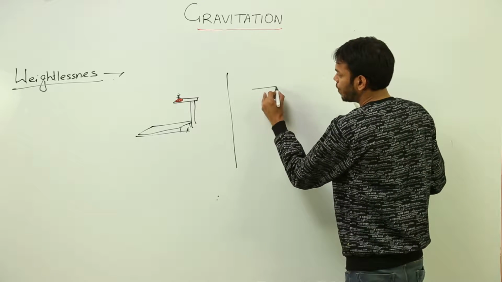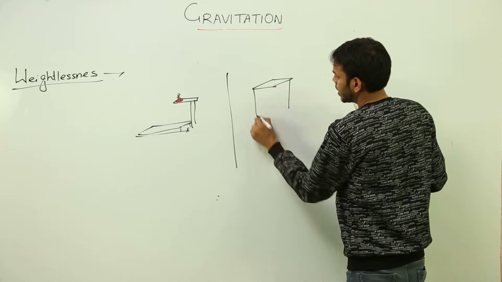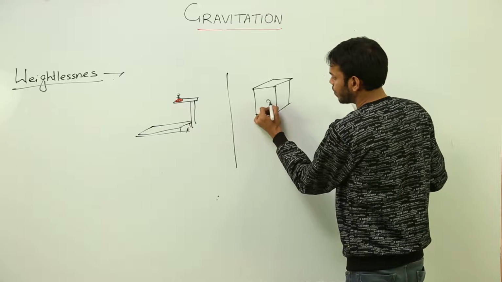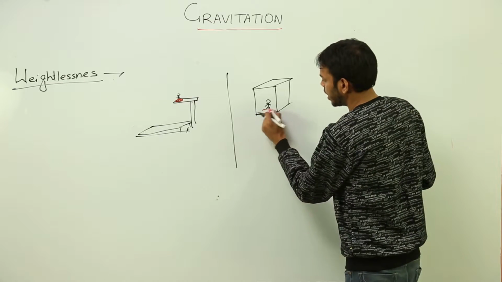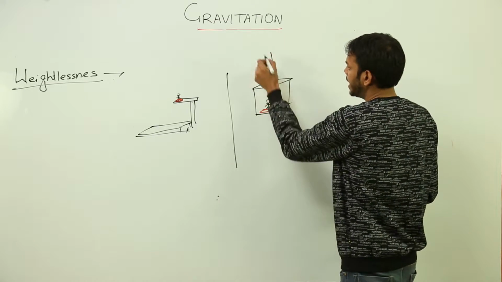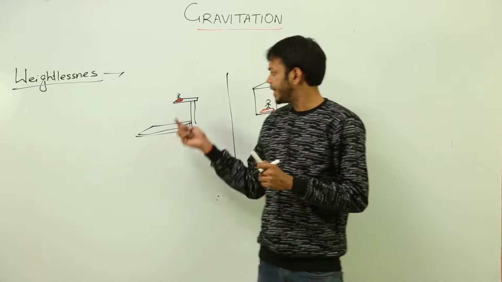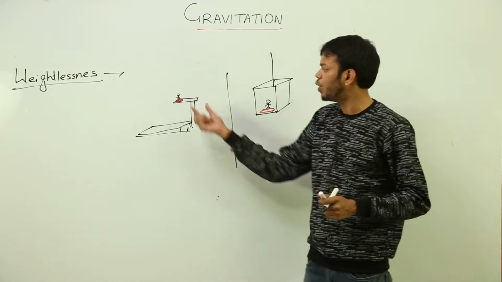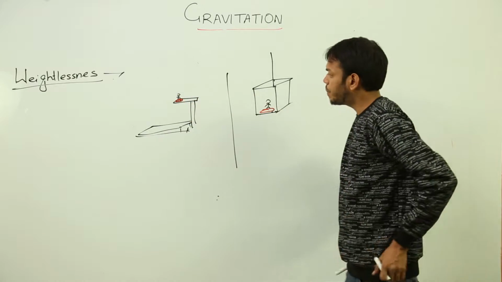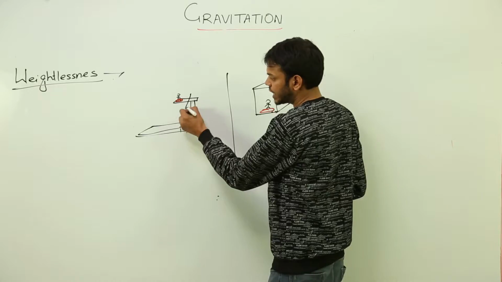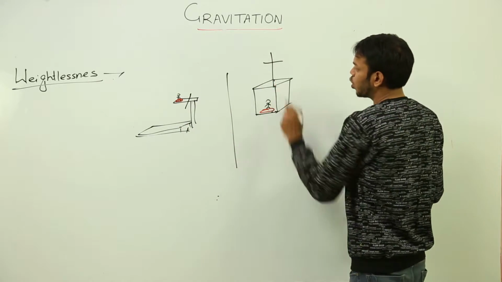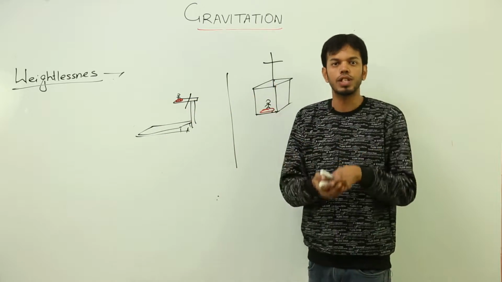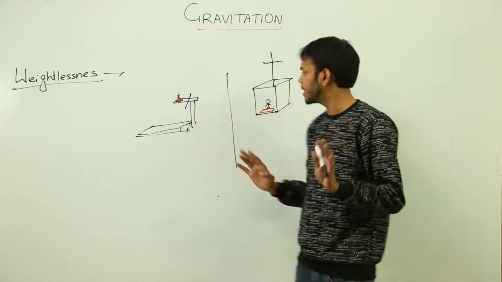Also, an example of a lift in which we have one or a few people standing on again a weight measuring scale, right? Now, right now the machine would be giving the reading of 80 kg or 70 kg, whatever the weight of the body is, right? Suppose someone cuts this wood or someone cuts this rope. What will happen? This person and this person both will fall, which is called free fall, right?